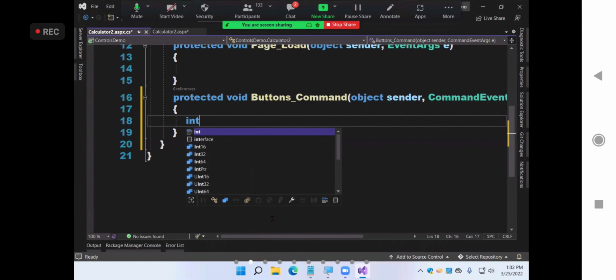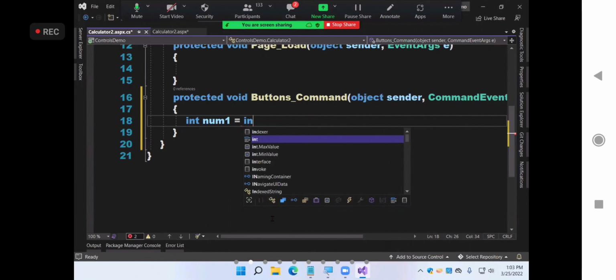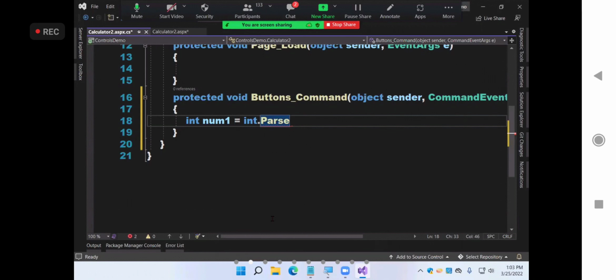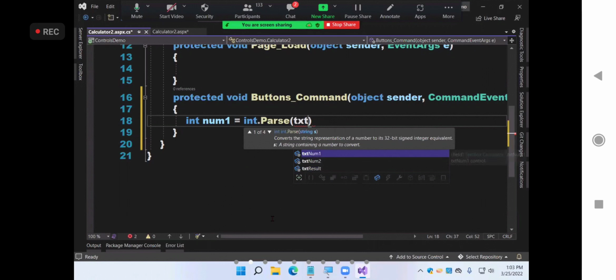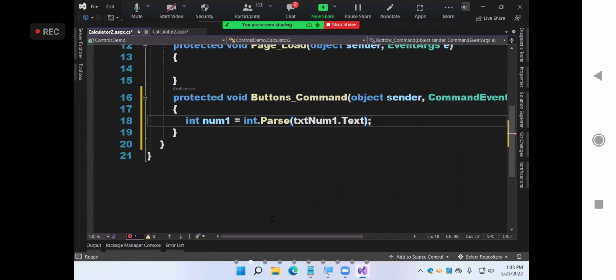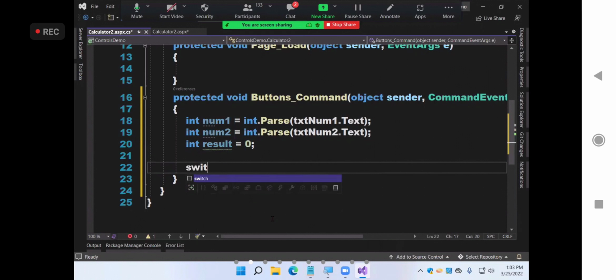Watch. Int num1 is equals to int dot parse txt num1 dot text. Same again. Int result is equals to 0. Okay now? Switch.